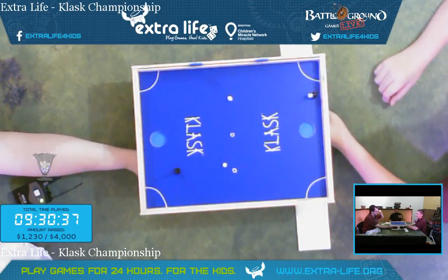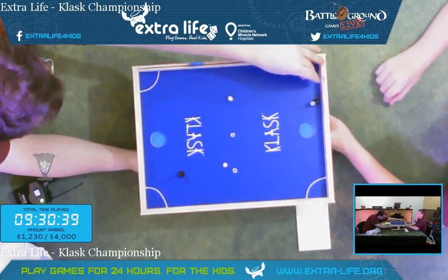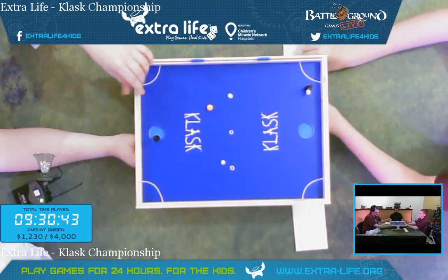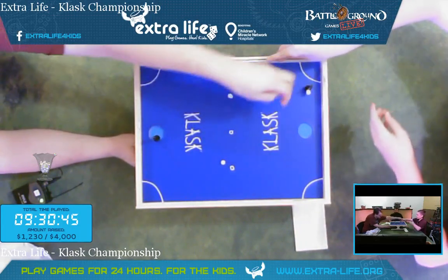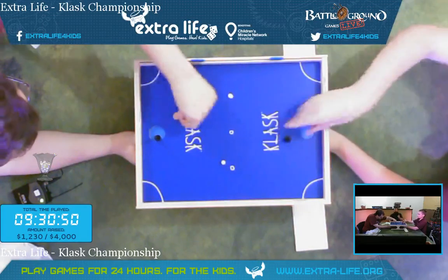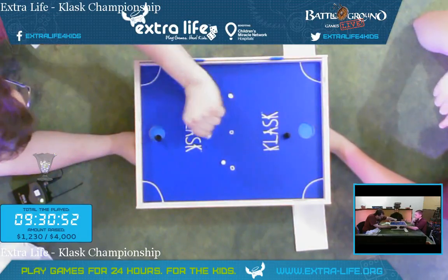Where'd the ball go? Reset. It's hard to get it when that... Oh, no! What happened? I wasn't paying attention. So I go up to three? You go up to three. This goes back in the center. You want the middle side up. Yep, that's one. Uh-oh.